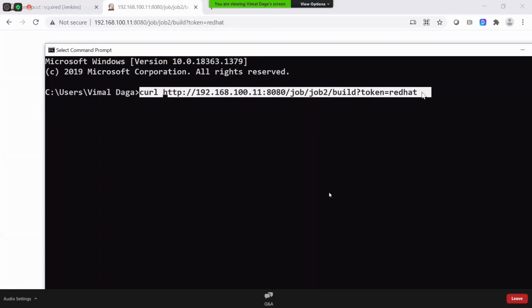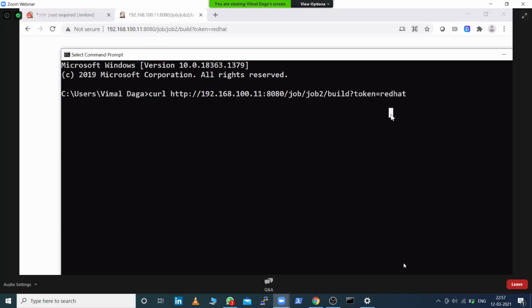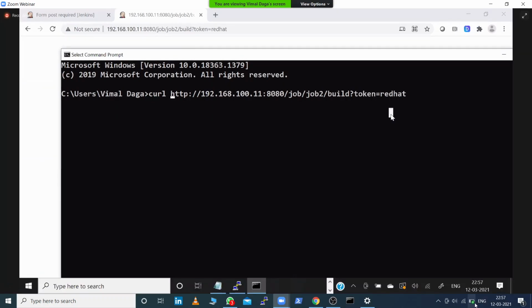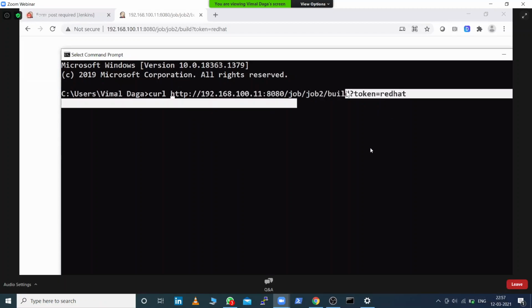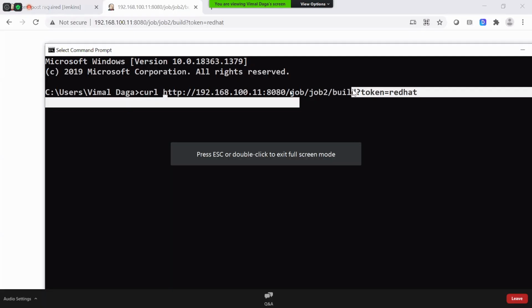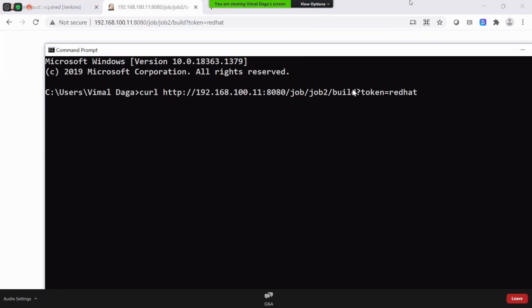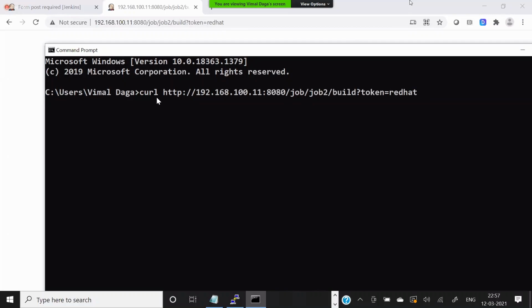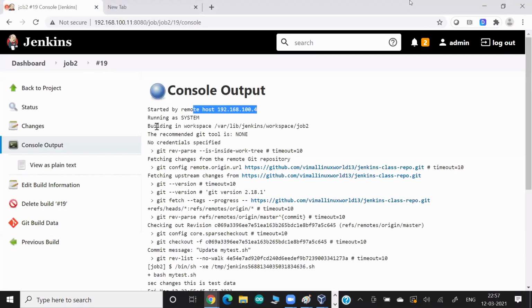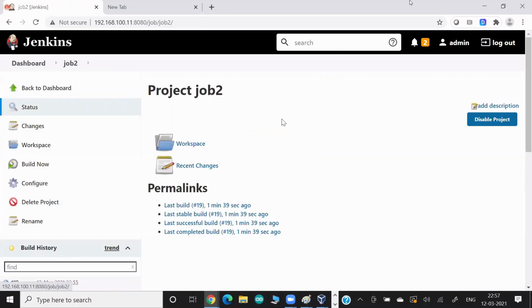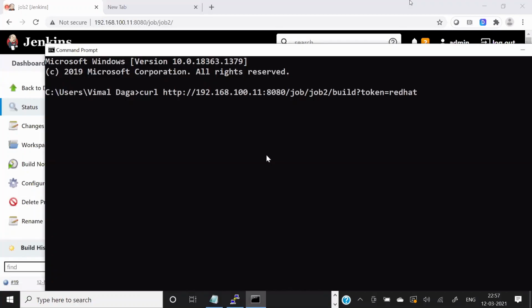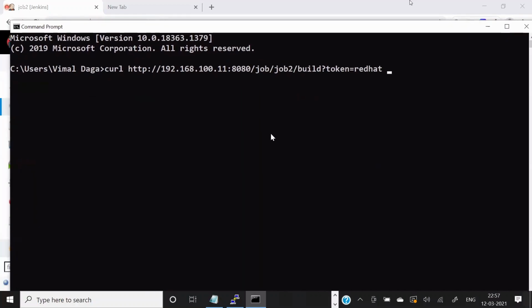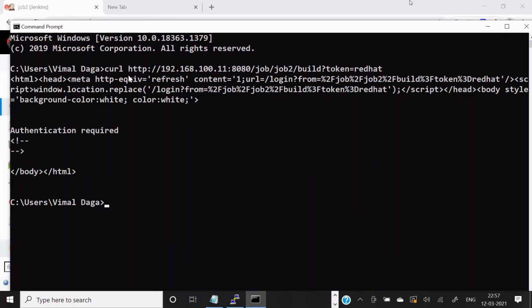So I hand over the script to my team members and say, this is the job you have, this is the command you have, this URL you have, the script you have. Whenever you feel like running that job, run this URL or run this command, and it will run for you. So you don't have to worry about who will run this job. There's no scheduler, no GitHub scheduler. Whenever you want, run this. But right now, guys, if I try to run this, you know what happened? It failed.